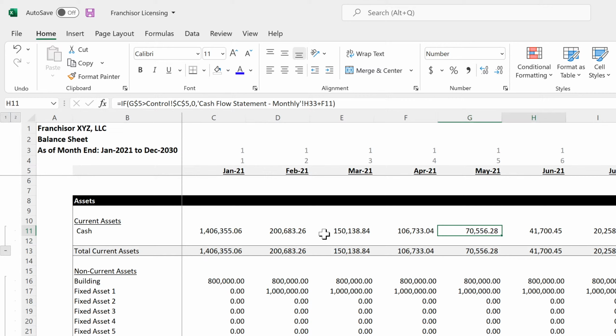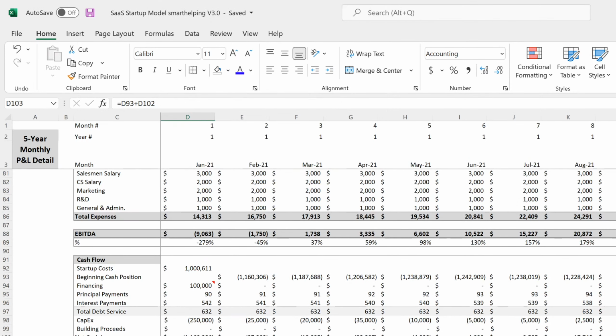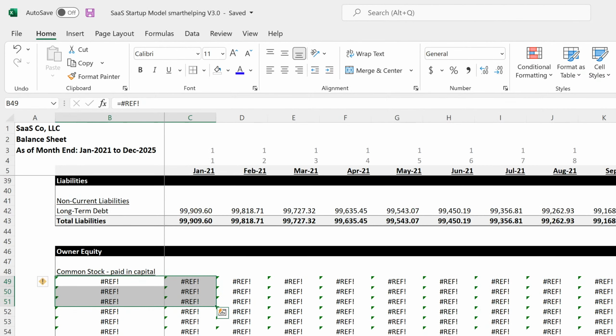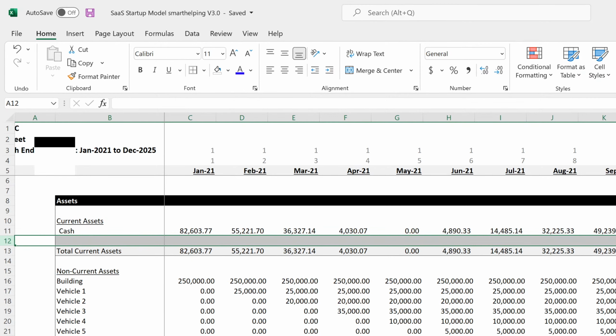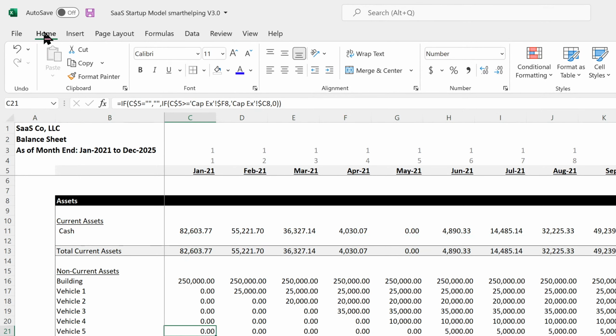Since we're solving for zero, like the minimum equity needed, so that cash ended up being zero, this zero is what you would expect to see at some point on the cash balance of the balance sheet. So, please. Perfect. All right, we got our zero out there, and we don't need inventory in this. Not selling inventory, it's a SaaS.